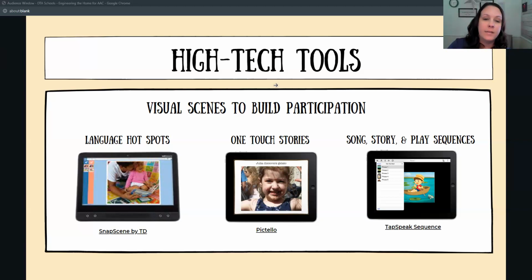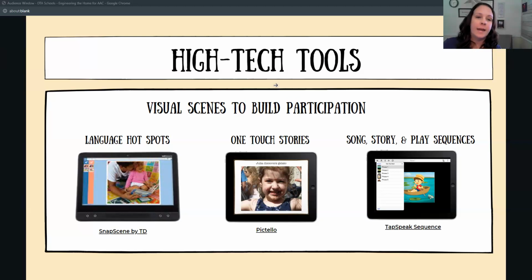In contrast, the one in the center would be a one-touch option for participation. So this is one option, which is the Pictello app, that you could use to create a version of that digital photo album that we looked at from a mid-tech perspective. Put some photographs about a meaningful experience or the child's family, something that's coming up in their life or something they've already done, and use photographs and voice messages, which you can type out and then record in Pictello to make a single touch way for the child to tell a personal story.